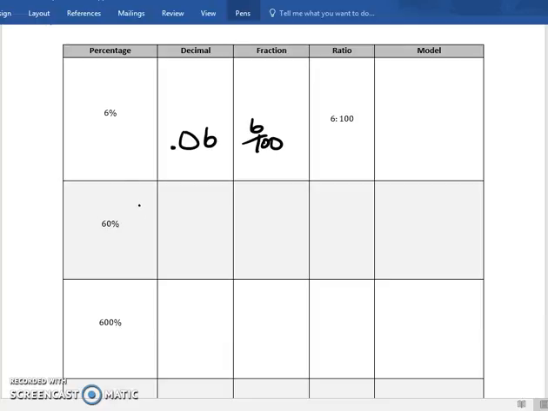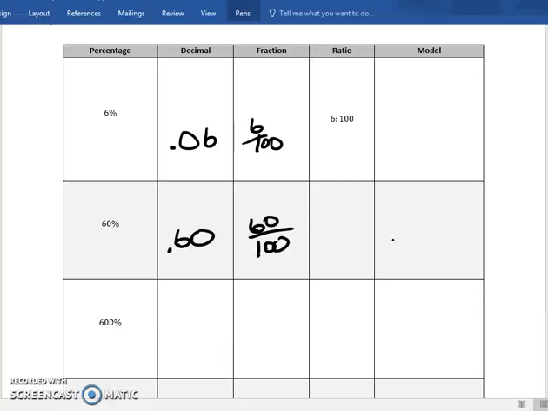All right, so 60% here. Percent's always out of? Yeah, 100. So let's put our 60 over our 100 that we've got there. So 60 over 100. Decimal, how do we say that? 60 hundredths. All right, so a decimal, and then a 6, and then a 0 there. So there's your 60 hundredths. Now, the ratio, we've already got a fraction, so we're not really going to worry about the ratio column at all.